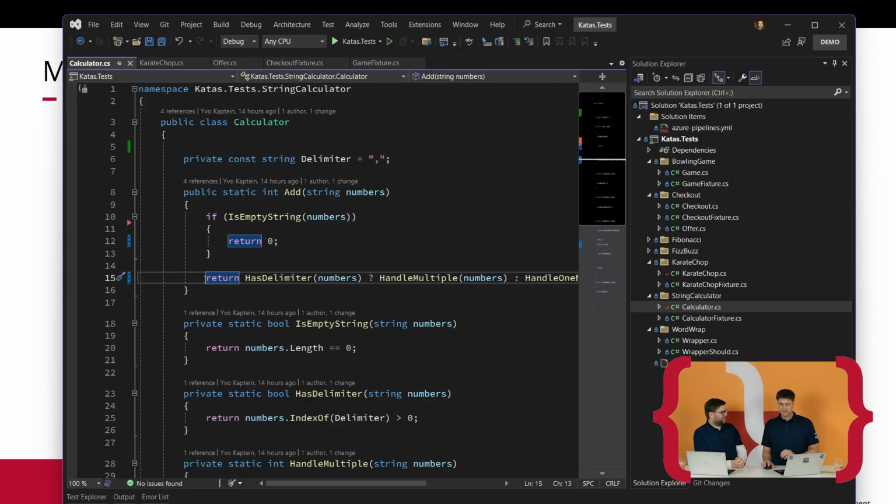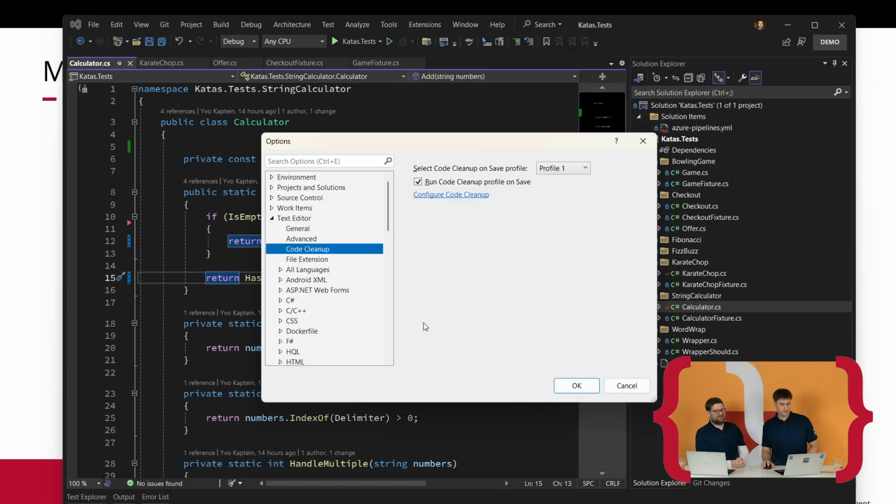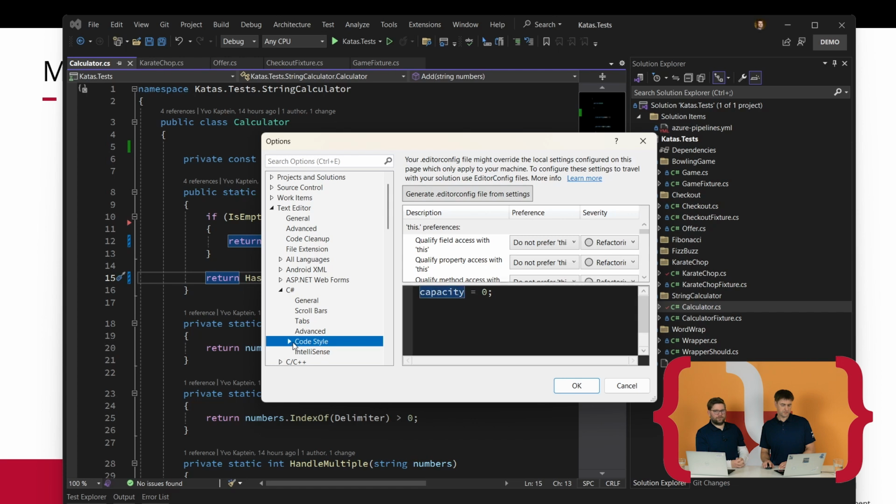So it's on here. If I would now add it to the editor config, I do not want ternary operators. How would it handle that? Well, this solution doesn't have an editor config yet. So it is using the default options. And this is apparently the .NET way currently. So, okay. We can say tools, options, there's code cleanup. I can go to the C# section. Right. I can go to the code style section. And you can see a lot of settings here.